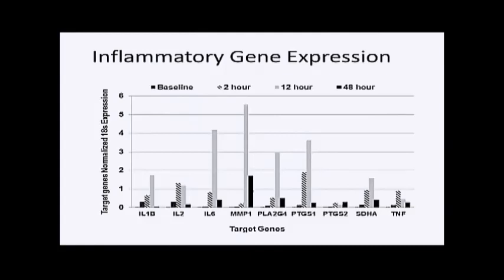And what you see, and they're clustered together by gene for this particular graph, is this increase in these inflammatory biomarkers post-drug administration. So presumably this is due to just simply putting a needle in the joint, injecting the drug, and then collecting samples at subsequent time points. But I think what this shows is that every time we stick a needle in a joint, we're inducing inflammation. And I think it also shows quite nicely that corticosteroids take some time to have an effect. We don't see these levels come back down until at the earliest 12 hours, and then in some cases 48 hours post-administration. So just something to keep in mind every time we inject a joint.